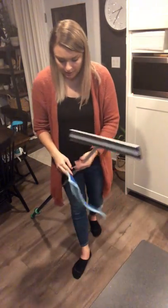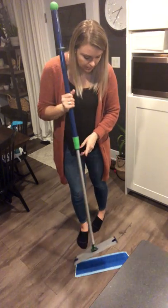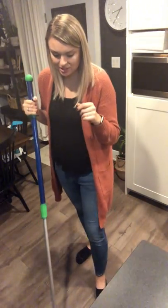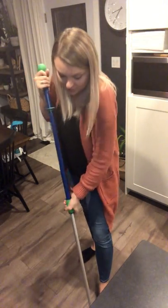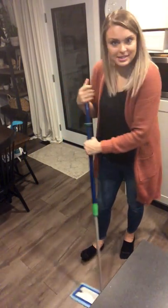Wet mop pad, so stick that on the ground, wet it with water, wring it out well, then put it on the floor and go to town. Melissa actually bought the mop too, and she said when she used it, she's like, Deanna, when you go to parties, make sure people try out the mop, because I didn't expect it to be this awesome. So it's pretty awesome.